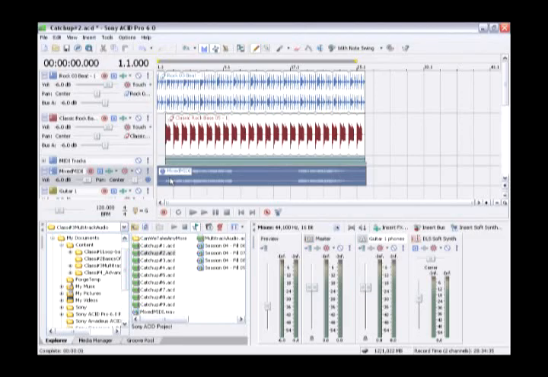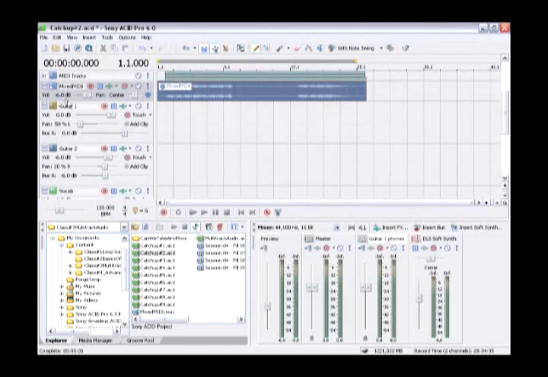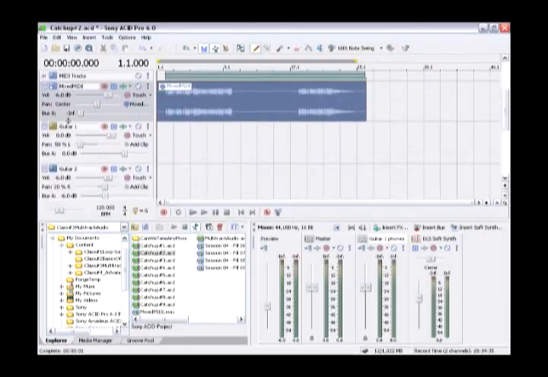Make the track header for the new track a bit taller so that you can see all of its controls. You don't need to send any of this track to the master bus because the original MIDI tracks already route to the main mix via the soft synth bus. So drop the volume fader for the mixed MIDI track to -infinity.